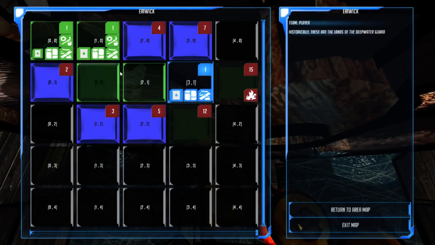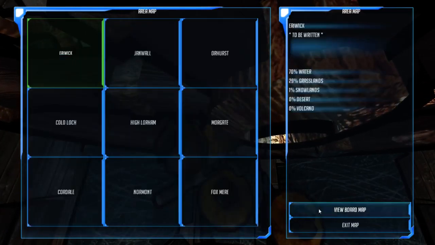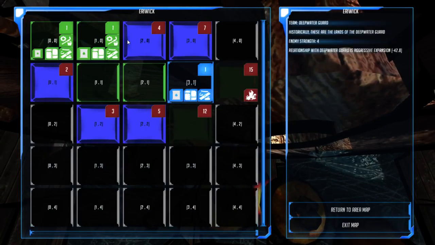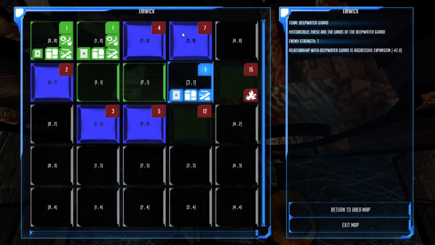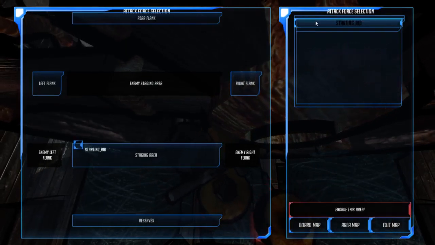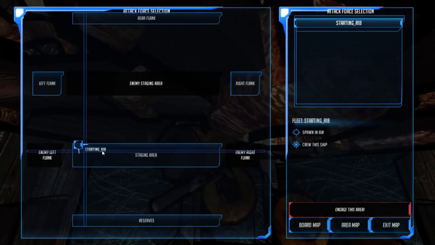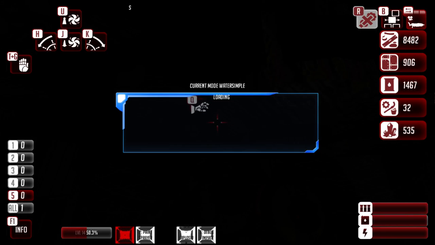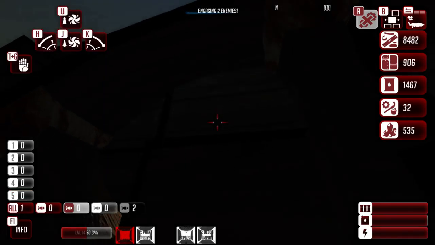Okay, map. Let's see if we have pissed off our friends yet. They have yet to send a fleet our way. Okay, in that case, let's go down. Let's go up here first, actually. We'll engage this area number 7. And engage this map. Oh, stretch and stretch. And love it.